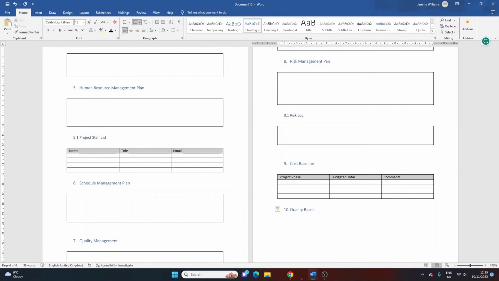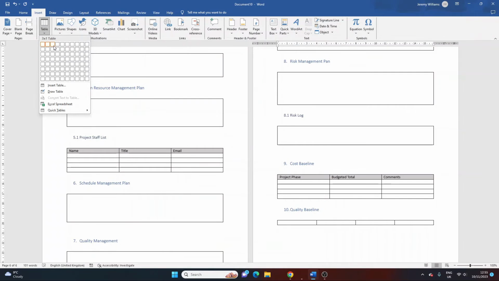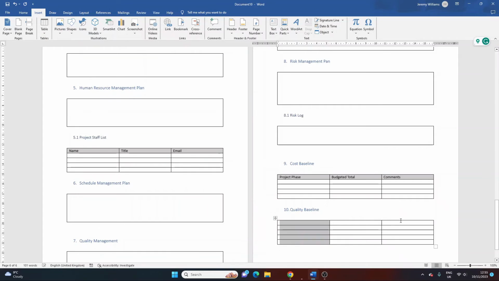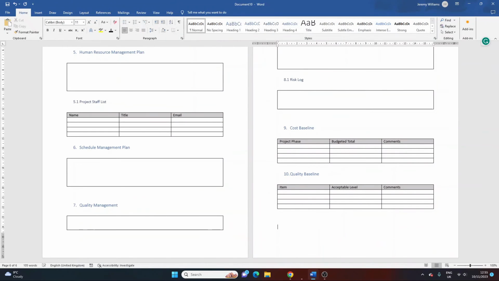So how are we ensuring that the quality of the project is of optimal standard? So again, I would have something like a 3 by 5 here. We're going to put that in a nice grey when I get there. And we are going to have, as the columns, item, acceptable level, and comments. Now you can obviously change the formatting of this. You could put all these bolded, you could have a different colour, but I just think this looks quite good. It's quite professional. And again, when I talk about colouring, you could change these as well.